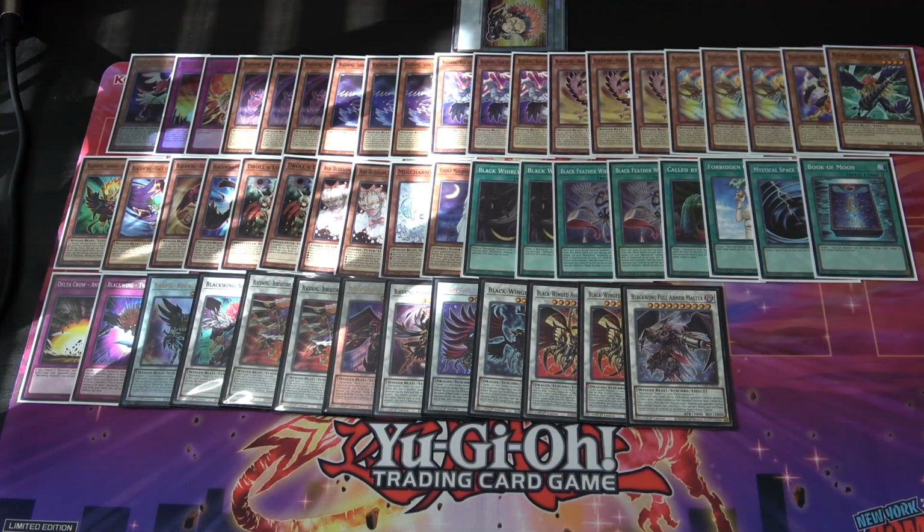It just needs some practice, but even if your end board is just one of the Blackwing Assault Dragons and Full Armor Master, that's still pretty good, because outing a Towers in this is very, very hard to do. And the burn damage from the Blackwing Assault Dragon does add up.